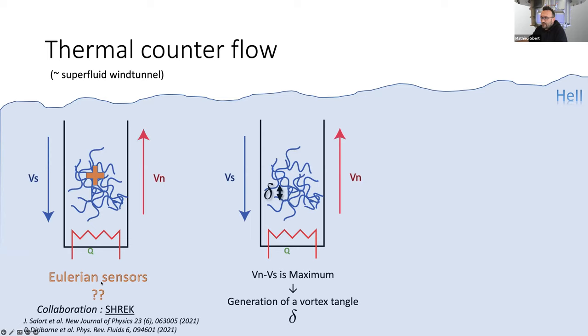Now, experimentally, how do we probe this kind of flow? There are two classes of measurements. One which can be done with Eulerian sensors. That means we put in the middle or somewhere in this flow, at a fixed position, a sensor, and the sensor will tell us what it senses. But first off, the question is, what will it sense? Will it sense the superfluid component or the normal fluid component? These are complicated questions.